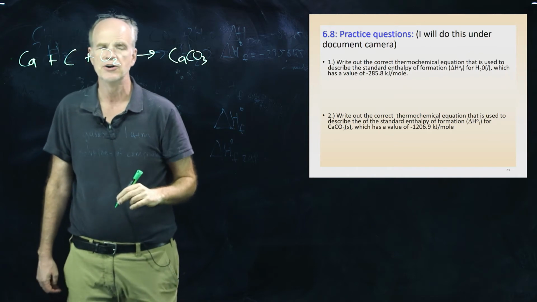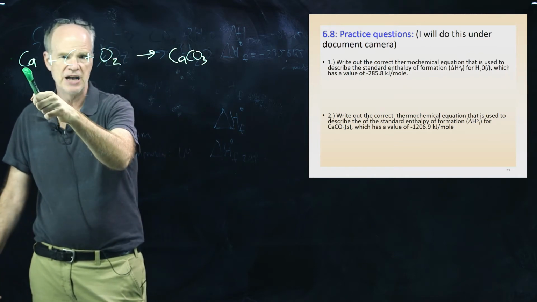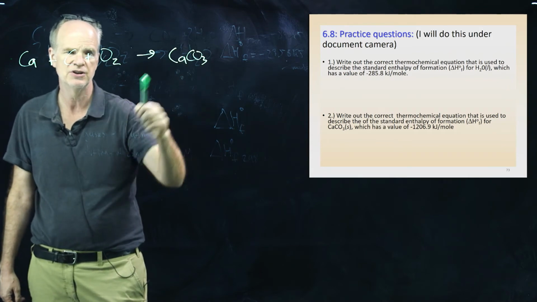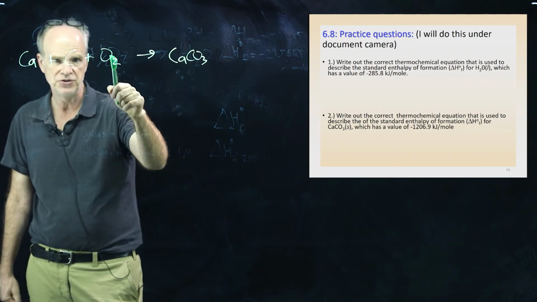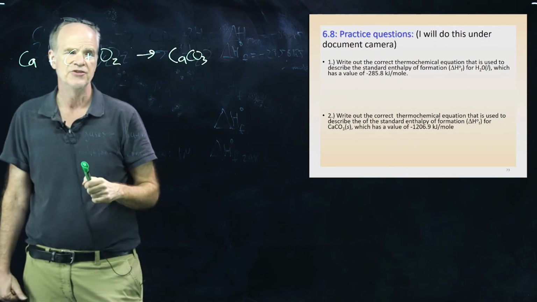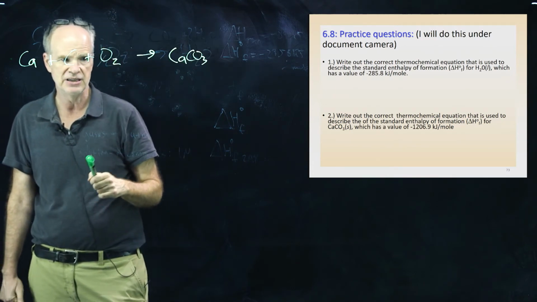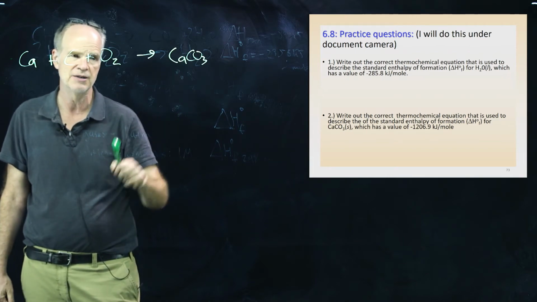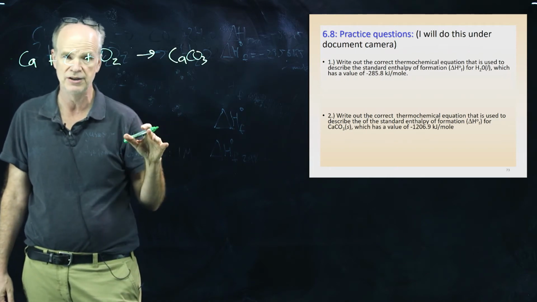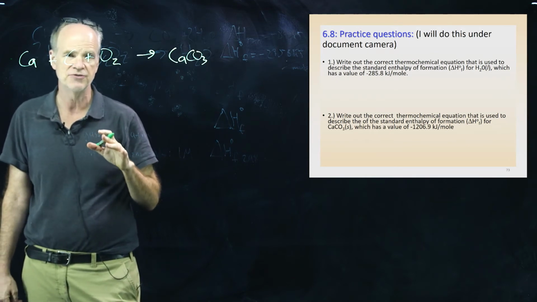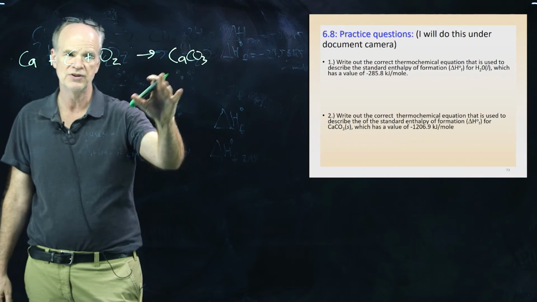Okay, so it looks like calciums are balanced. 1 calcium here, 1 calcium here, that's balanced. 1 carbon here, 1 carbon here, that's balanced. And so we have 2 oxygens on the left here. We have 3 oxygens on the right. And so we need to balance that, but again, we cannot adjust the coefficient here in front of calcium carbonate because we have 1 mole here, and that's what it has to be if we're describing the enthalpy change of formation for this 1 mole of compound.